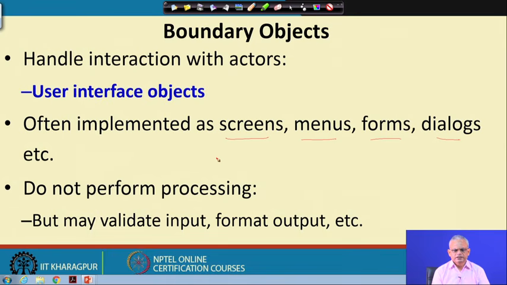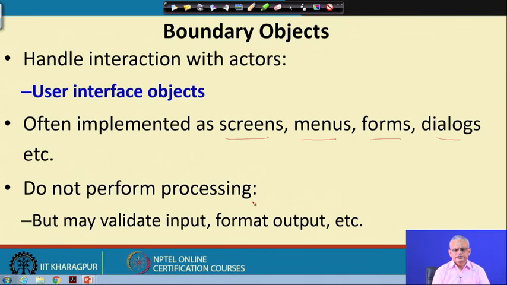Here the main function of the boundary object is to collect the user input and maybe validate it, and also to output the display to the user and maybe format the output.